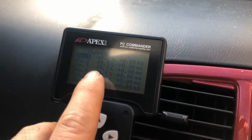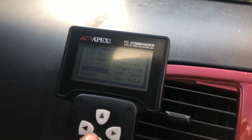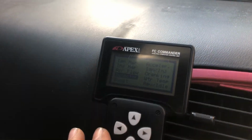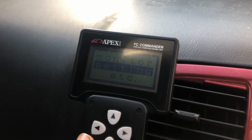So that's all set up now. On all of these, you've got to change each one. So that's pretty much all of that and how that works. Obviously you've got all these other things on here and you can go through them to monitor and change things. I'm going to leave that as it is on the base map and get it over there.